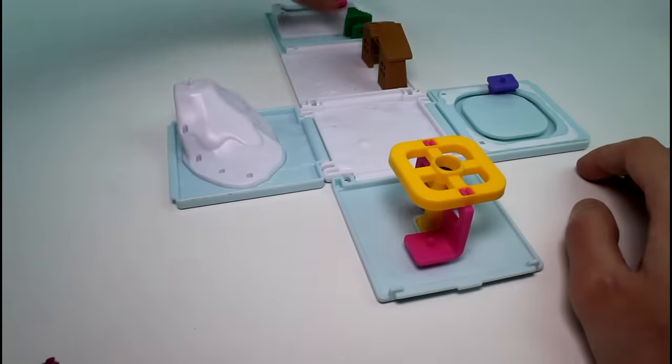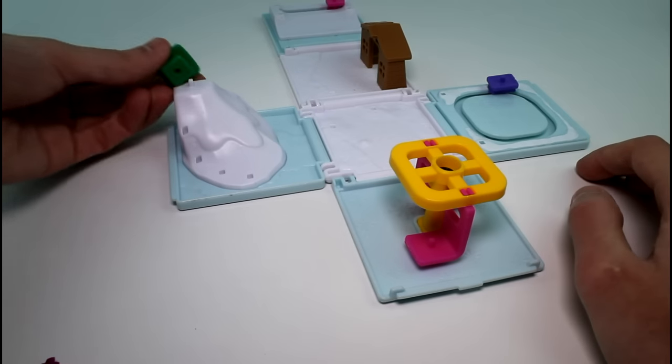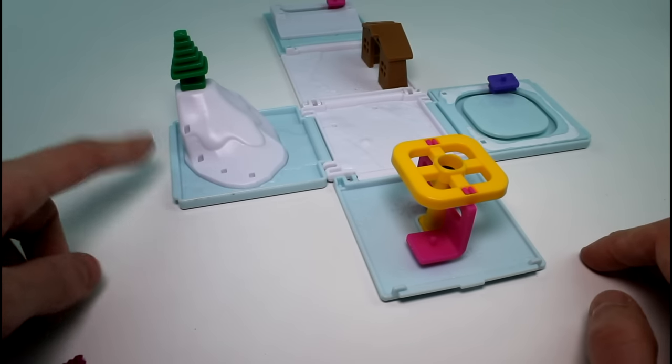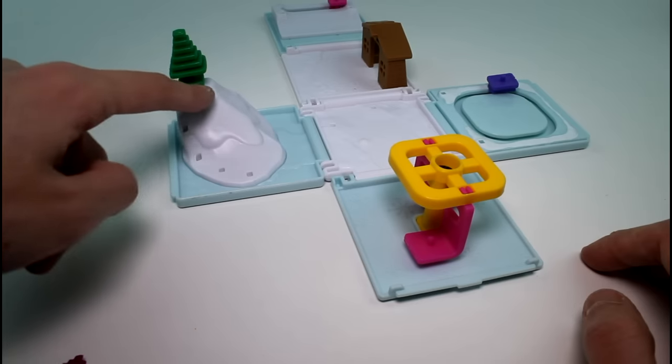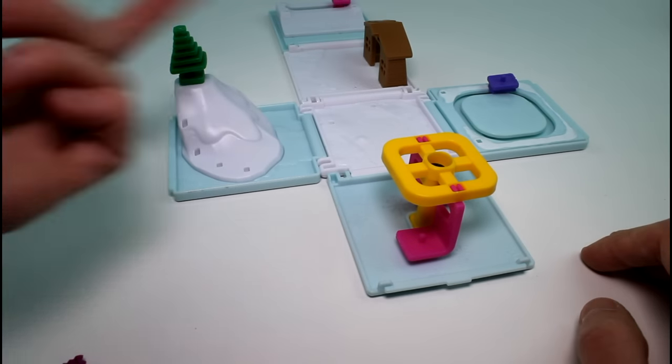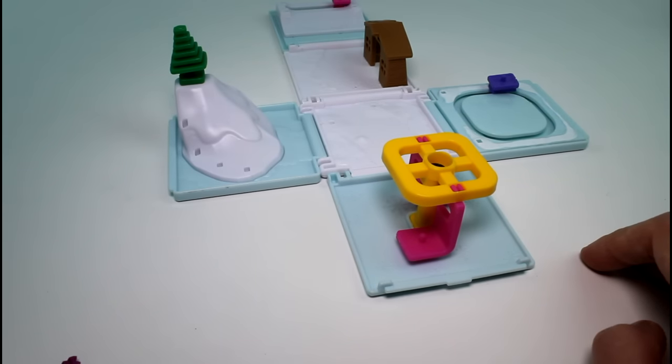And then you have the, you know what? Can we put this on here? Let's put the tree on the top right there. That's really cool. I really like that. But you have the, where you can go actually skiing or skiing. What am I thinking?